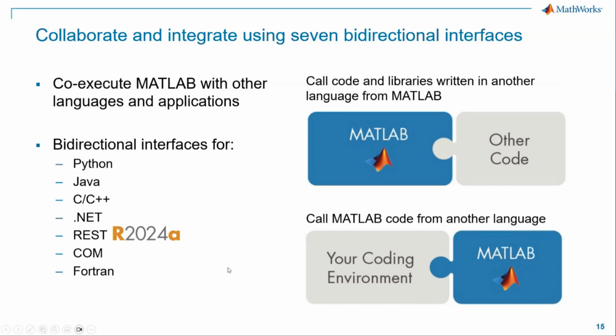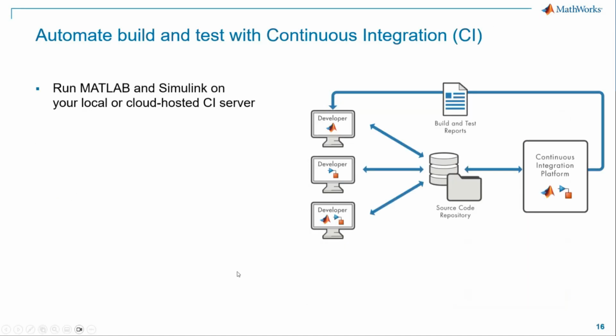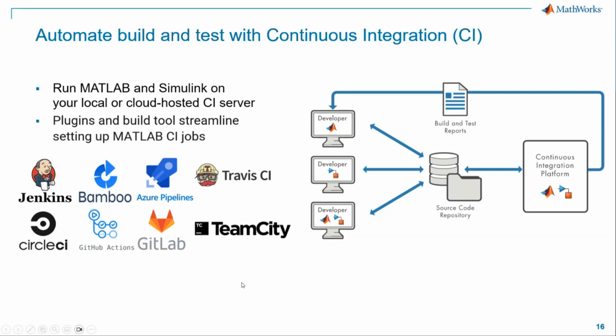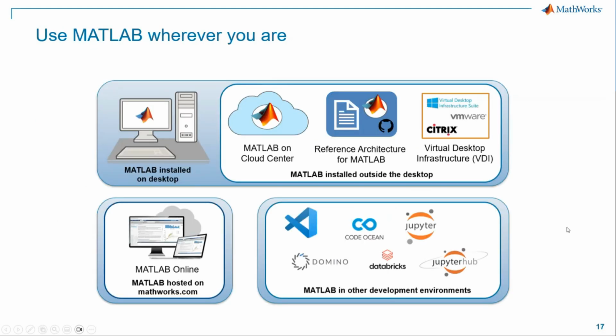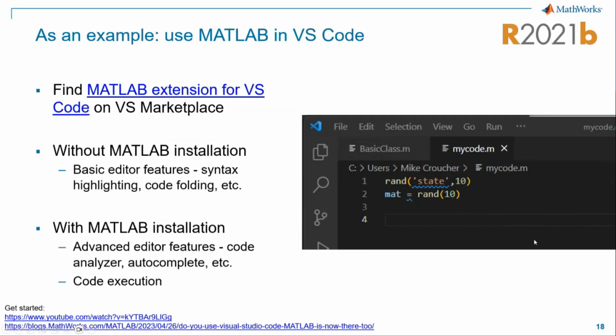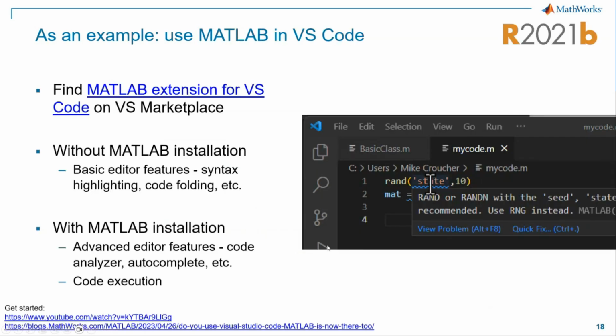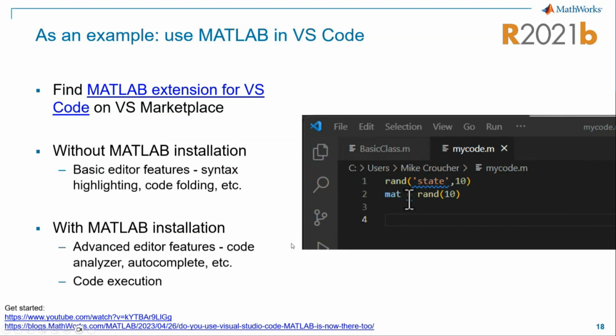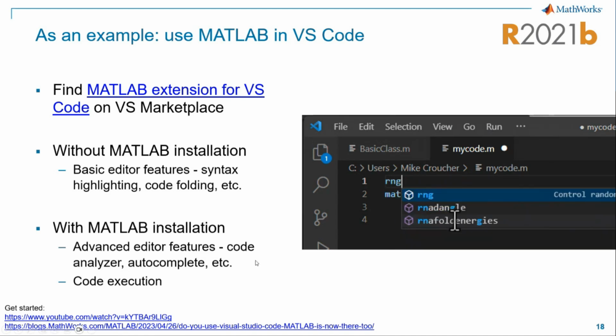So you can bring your networks from other frameworks into MATLAB and pack it together. If you are working in continuous integration, we integrate with the most standard ones like GitLab, Azure Pipelines, and other CI frameworks, and you can use MATLAB anywhere. We added an extension for Visual Studio Code. For people doing very advanced software development, it's very handy to have MATLAB there where they are developing their software with other frameworks.